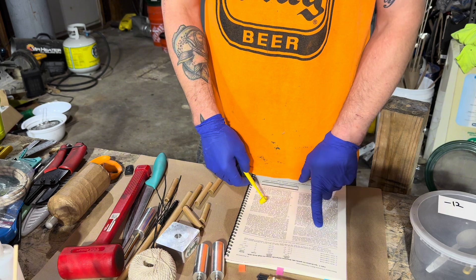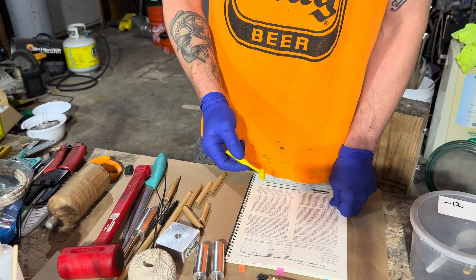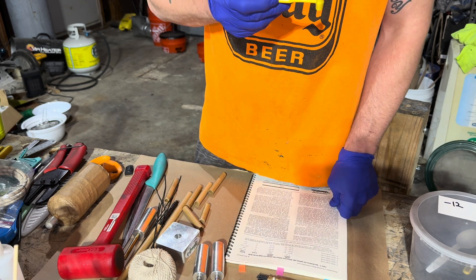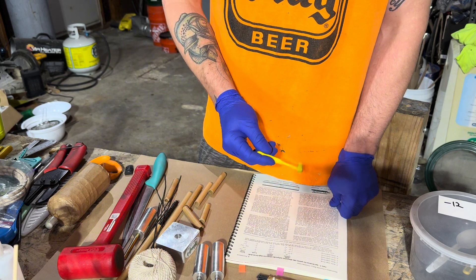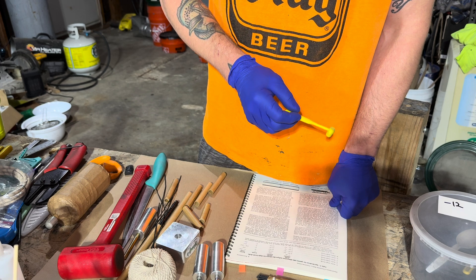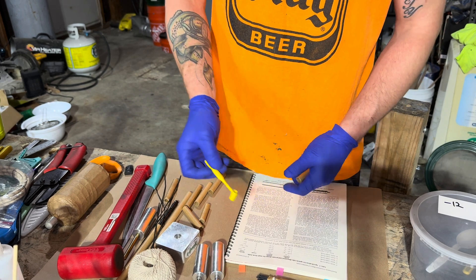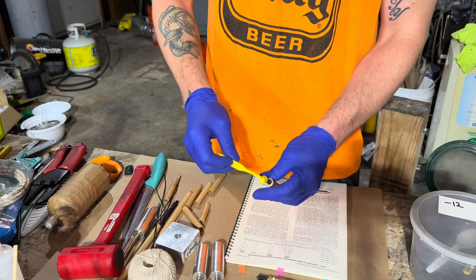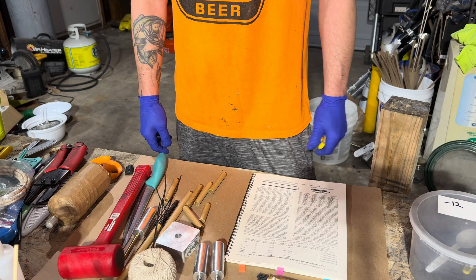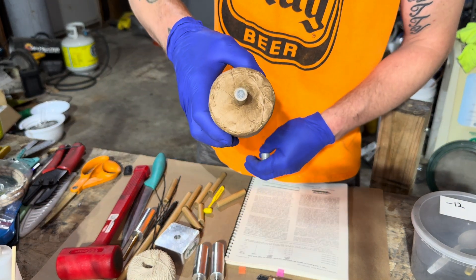Fulconelli recommends a scoop that gives you an increment between three sixteenths and one quarter inch per increment. I use a 0.7 CC powder scoop from Lee. Two of these gives me around just under a quarter inch, so it's small enough to where it's pretty easy to dump into this little tube without needing to use a funnel. And just for reference, that's what a spilet looks like on top of a shell — this isn't finished, obviously, I just paste wrapped it earlier and it needs to finish drying.